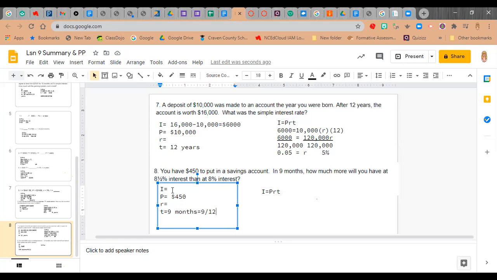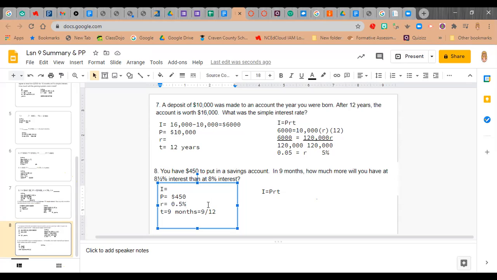Now, I'm looking to find the interest, but the rate I have is 8.5% here and 8% here. What is the difference between those two rates? There is 1/2 more on one of them. So if I just figure out that 0.5%, am I going to find out how much more money I get at BB&T? No. Anybody else want to weigh in on that? I'm going to say no because you still have to multiply it by everything else.